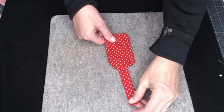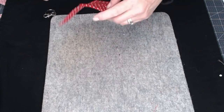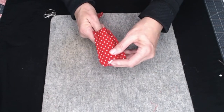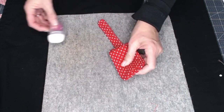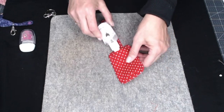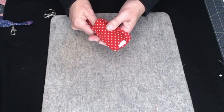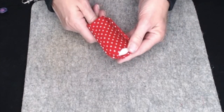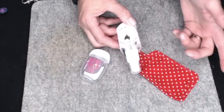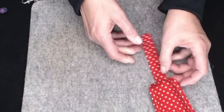I went ahead and clipped my threads and I always like to test mine to make sure my bottle is going to fit in right. Sometimes it's a tight fit and that's okay — just push it down and make sure your bottle can open up. I'll check the other type to see if it's going to work. This one might be a little bit too tight, and that comes down to how you do that top stitch. The original design was made for the Bath and Body Works bottle — depending on how you do the top stitch, or maybe make it a little bigger or skip the top stitch, you might be able to get other bottles in.